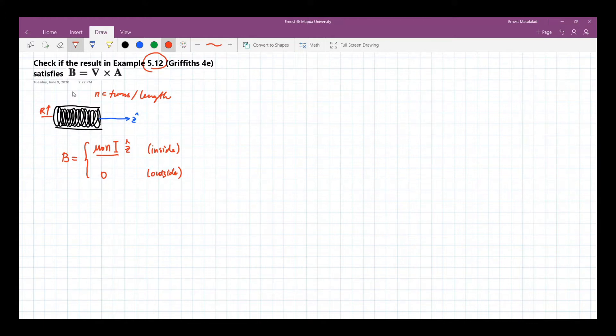That's why this is a good way to store magnetic field. Because if you have a solenoid, the magnetic field outside is zero, so there is no electromagnetic radiation that will be produced by the solenoid outside of it.